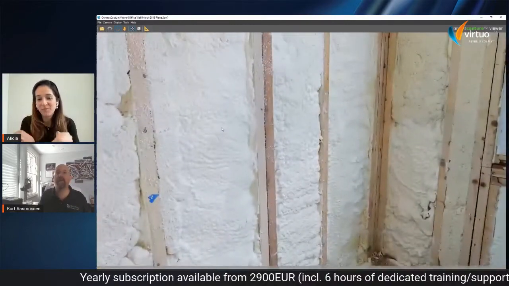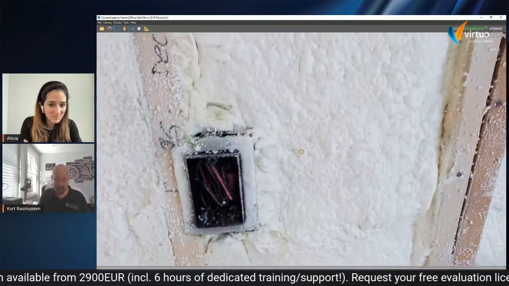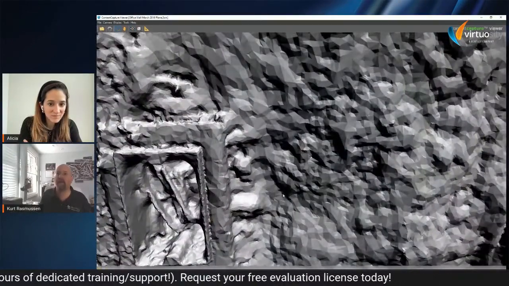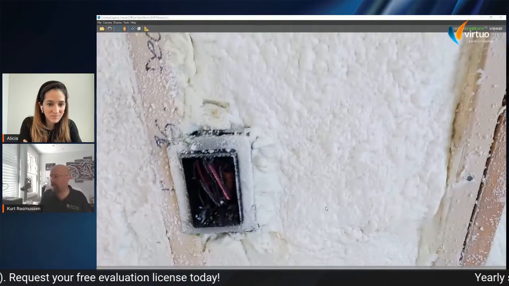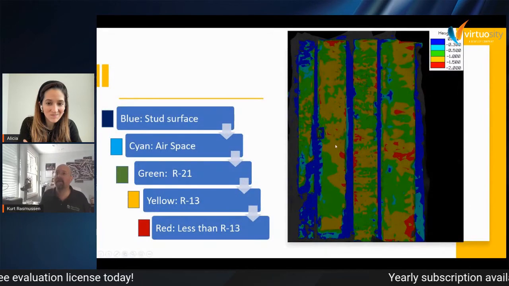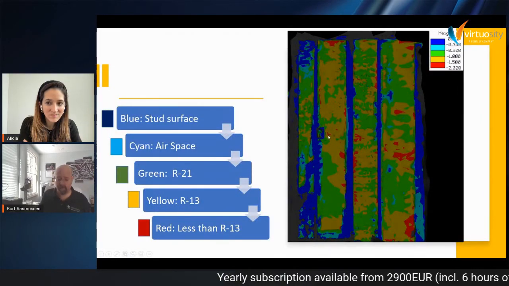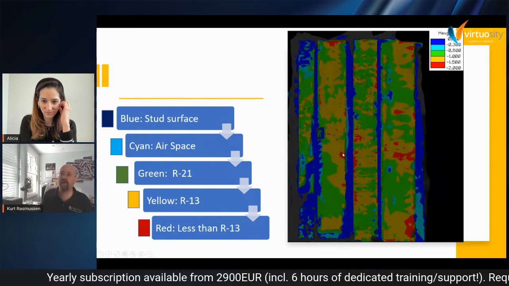As I mentioned, also up by the light switch, we can see here, and if I turn off the texture, we can see how it divots in here. So what I did was I held up the iPad that showed the symbol, and I said, look, we can see here, let's eyeball it and say we're a couple inches over. Now, when I was standing at the wall, you could see these obvious spots. So I showed this red area.